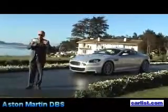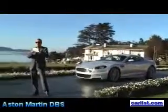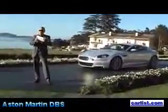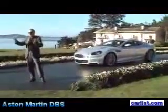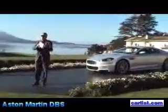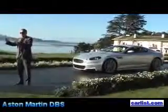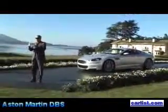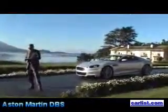It will be our new flagship car with a lot of technologies. From a historic point, it bridges the gap between the DB9, which was developed into a DBR9 race car competing in GT1 races and winning Le Mans this year, and something which has the genes of the race car but is totally usable on the road. And this is what DBS stands for.